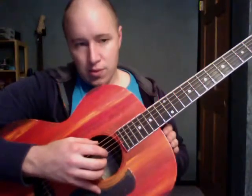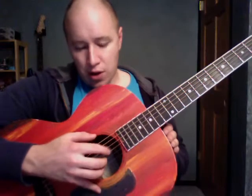The thumb will move just a little bit. Whether it's a standard E minor with two fingers there, you want all six strings to ring on that, so the thumb would hit the sixth string, and then the basics of the pattern is thumb, and then I'll call this one first finger, second finger, third finger.